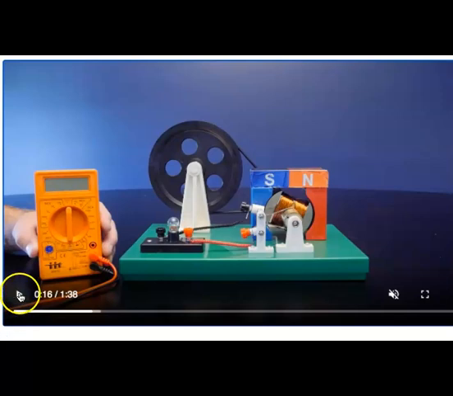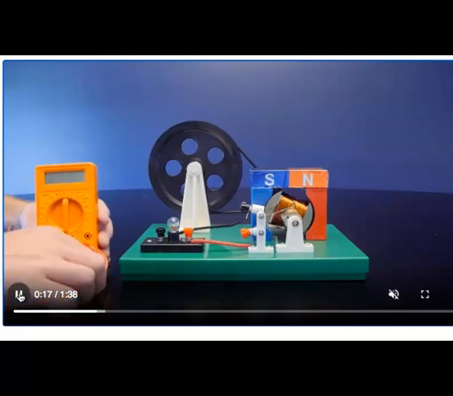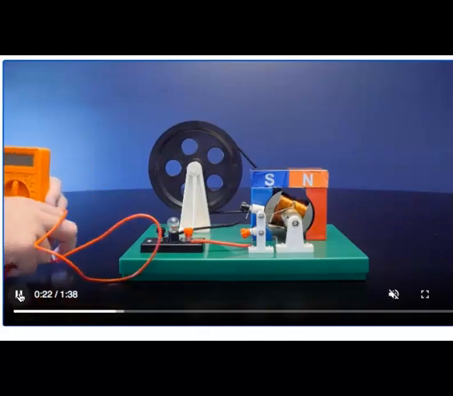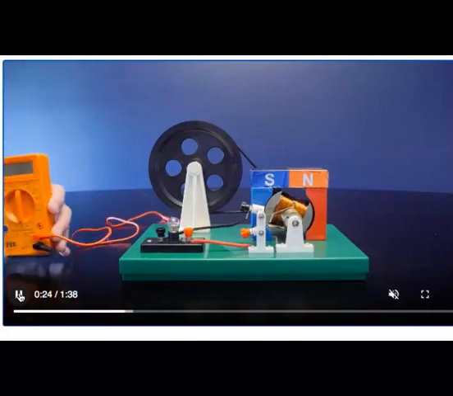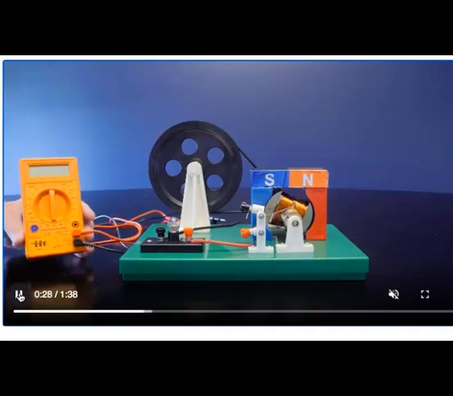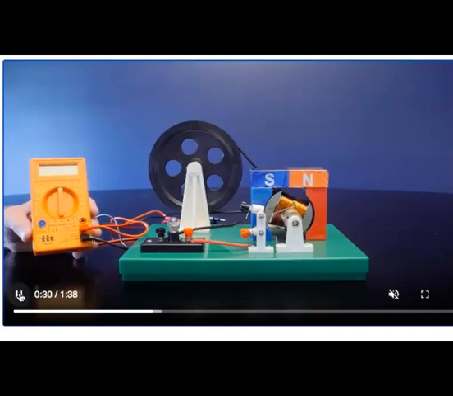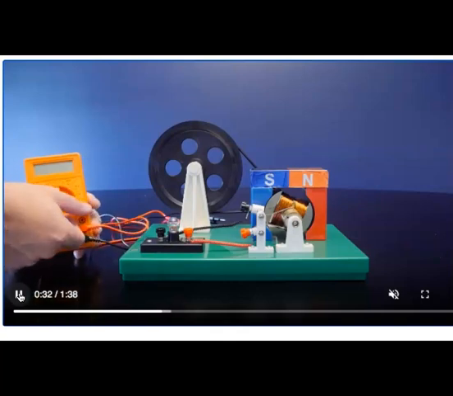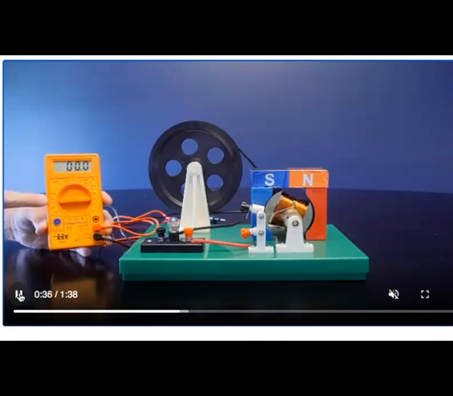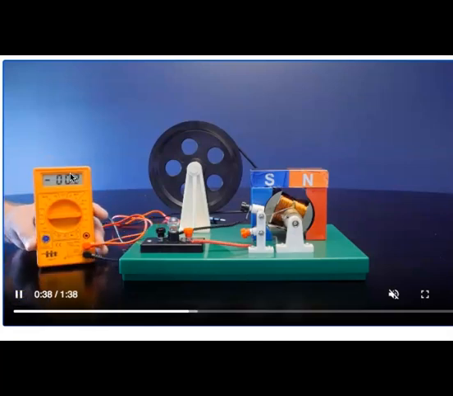All right, so here's a video with a generator, one that you just saw. And here we are hooking it up to a voltmeter. Well, actually someone is. That's not Mr. Phillips or I. And this generator will produce electricity. Now, is this generator going to produce enough electricity to power your entire house? No, it's not going to produce that much. But we did put a voltmeter on it so you could see how much it produces.